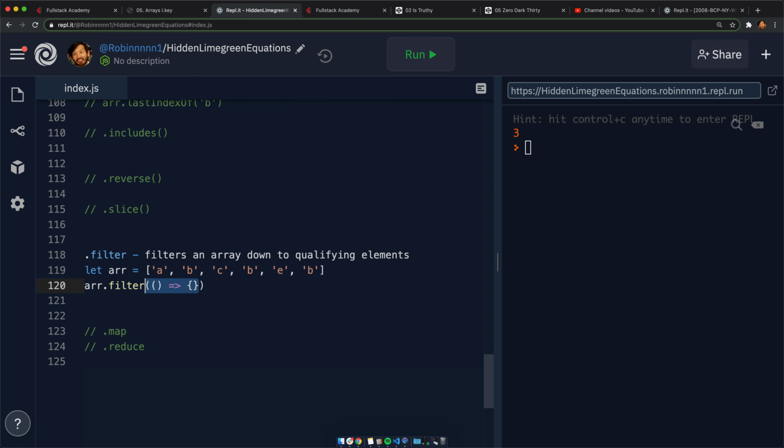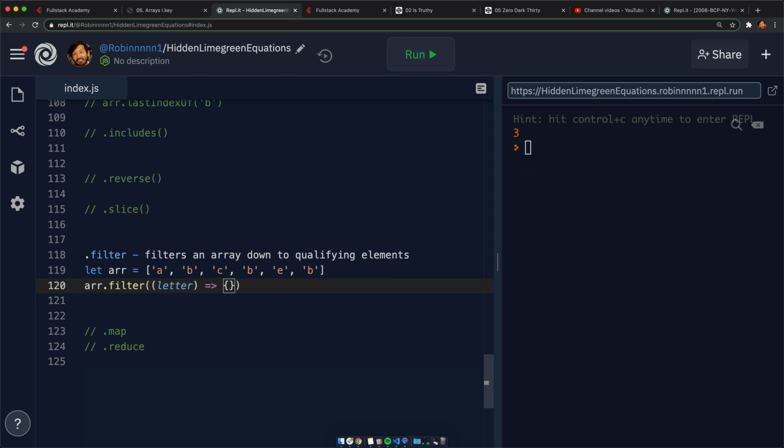This is a function in itself, in the same way that I would say const myFunc equals, and then I would put this function like this. This right here is a function, and this function takes any one of these array elements. So what is each one of these array elements? It's actually a letter, right?